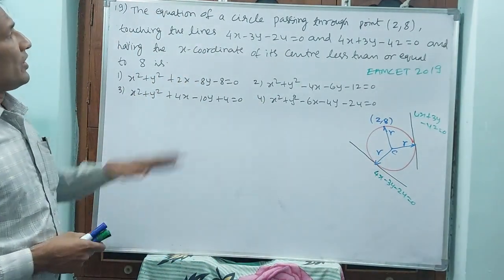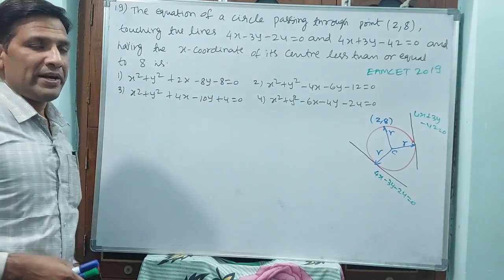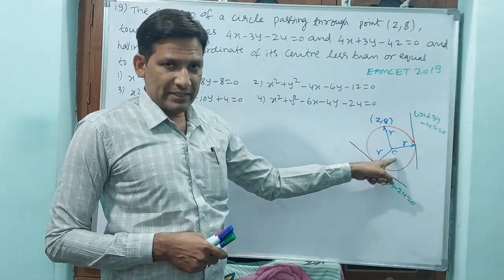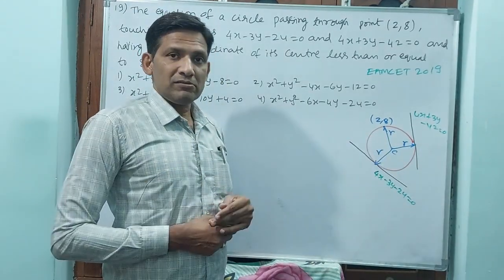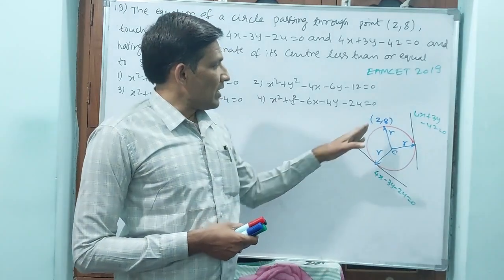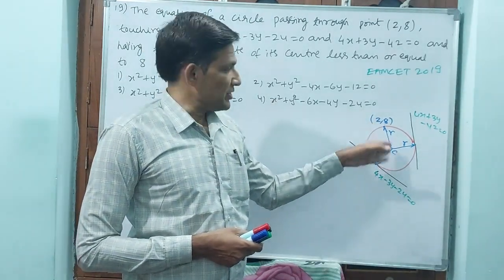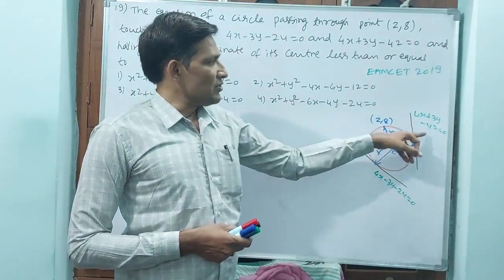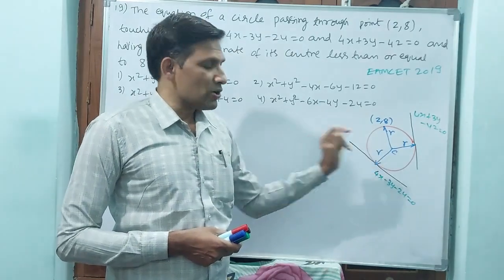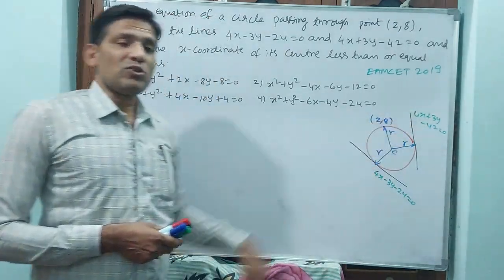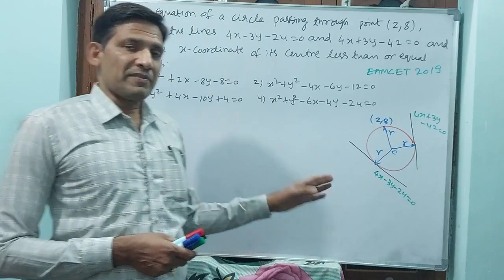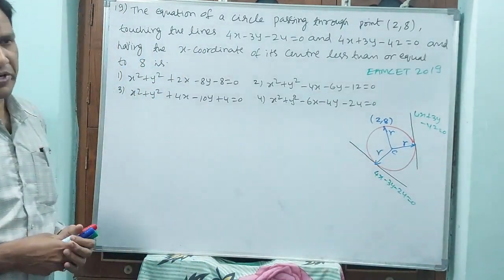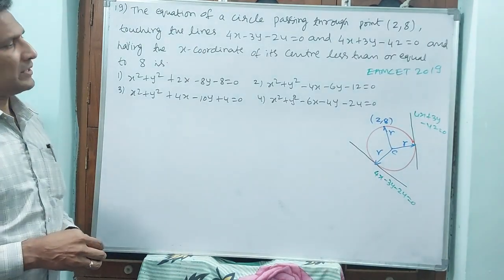Now the equation of the circle they have not given; we have to find it. How are you going to find it? You see here, all these three you have to find by the h, k method. h, k and r are three variables, and here a square will also come in the distance. This is a normal distance, so a square will come. But this one is a modulus, so plus or minus will come. Here also modulus, plus or minus will come. Three equations you have to solve, then you get the radius. After getting the radius, you have to substitute it again to get the center h, k. All this is going to be cumbersome.